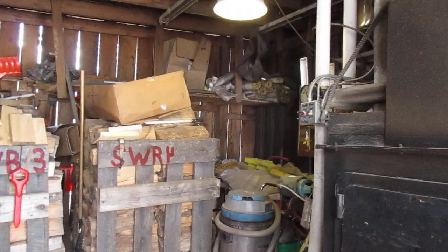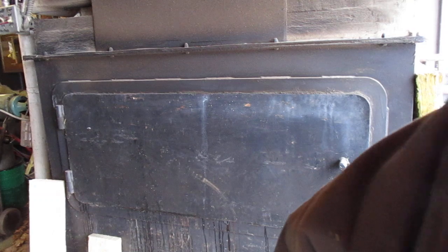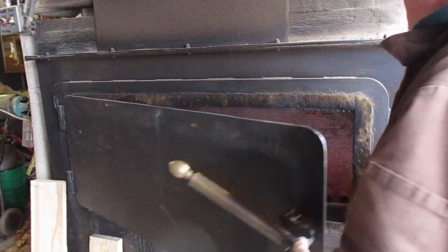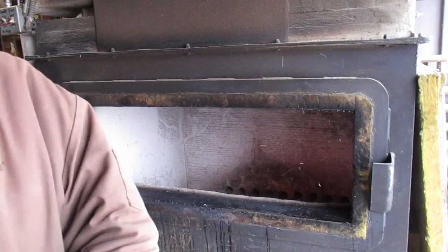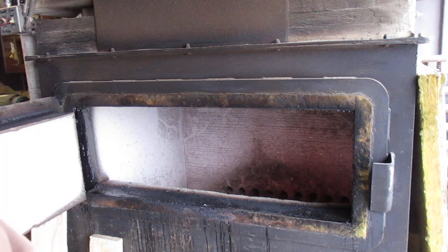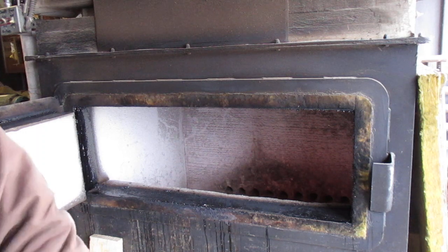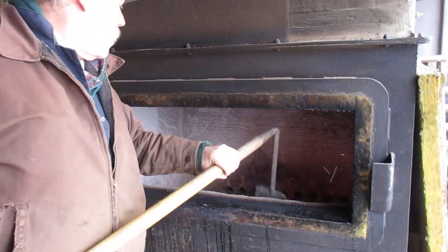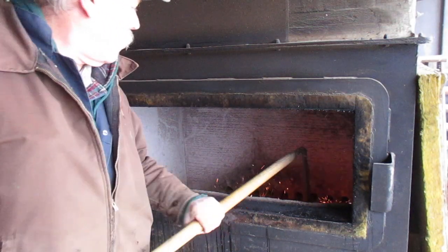Let's see if I can get this tripod set down to where you can see what's going on here. I think that's got it. So we got to check the boiler. Got a good bed of coals in there. I'll move them forward a little bit with a goofy tool that I made. I don't know if you can see that because I don't have anybody watching me, but I'll just rake the coals forward a little bit in there.